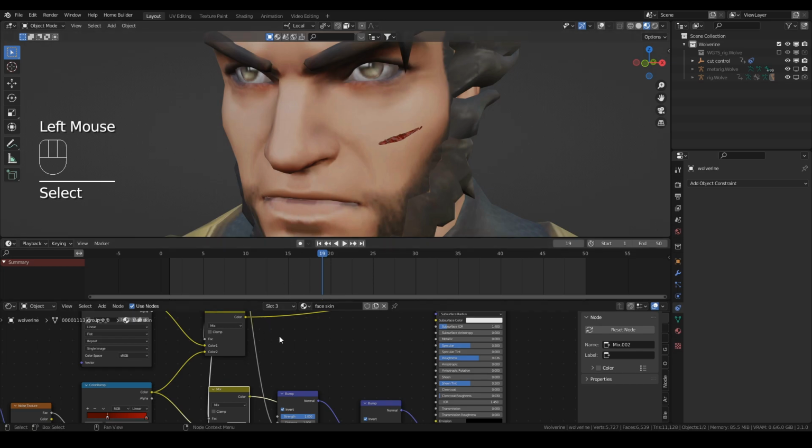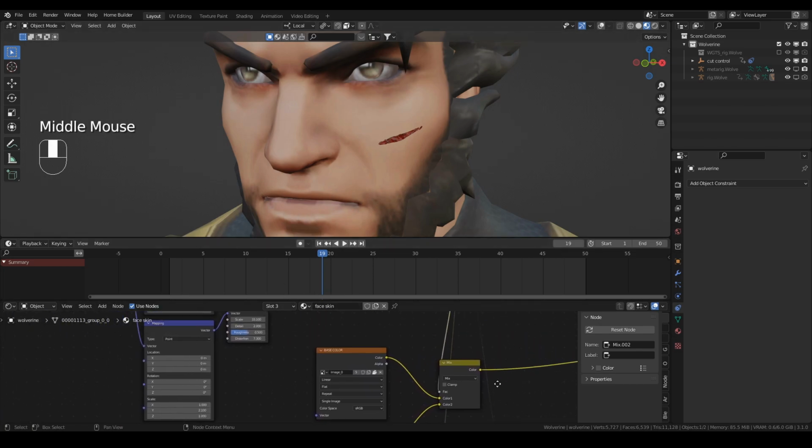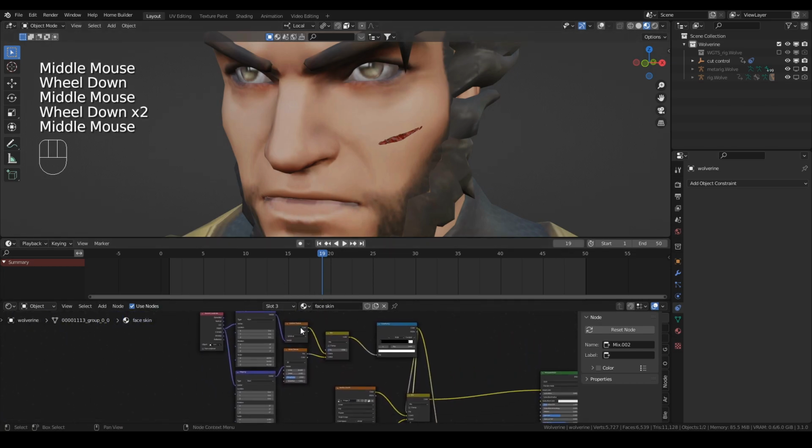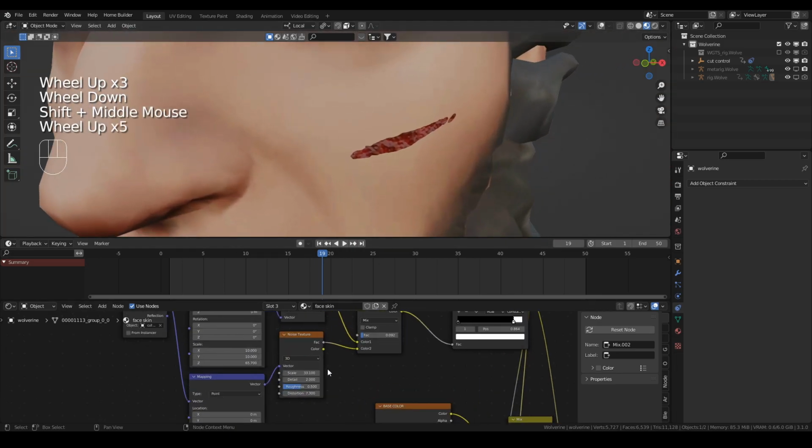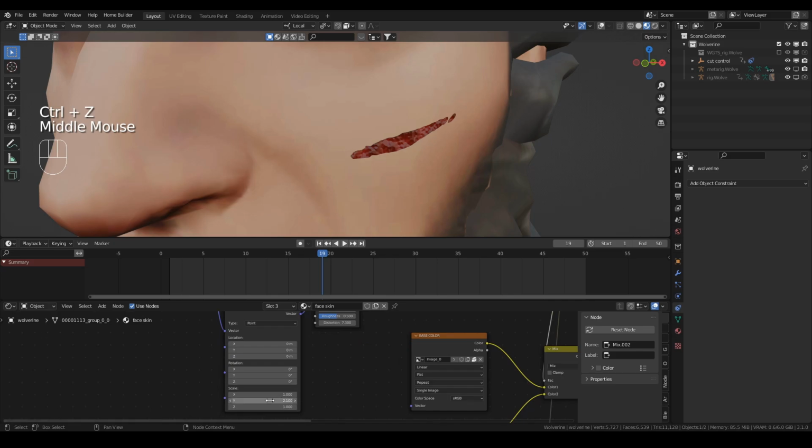So now also, while it's healing, if you want to, you could go back to this gradient noise texture combo, and while he's healing up, you could mess with the scale of the noise, or you could keyframe it over here, bring this one down so there are some longer bits going on, make it look a bit more fleshy.